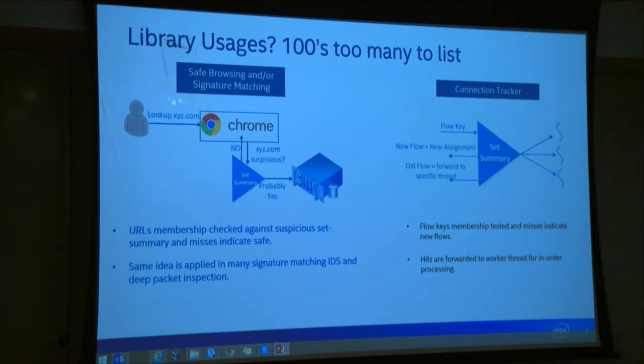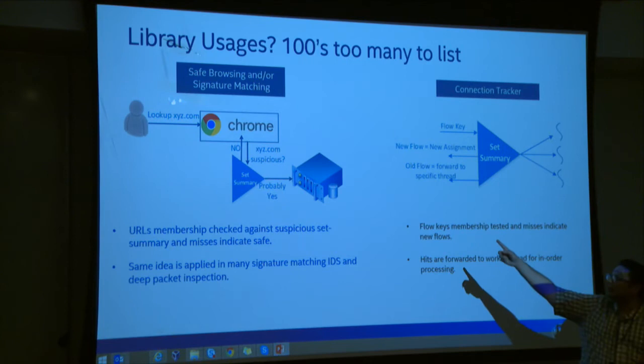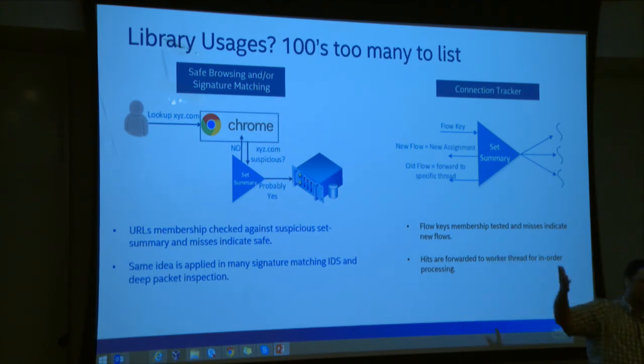But there is a false positive probability of about 3% that you are marked as bad, but you are good. For this unfortunate case, you have to go into the backend server and it will come back and say you are a good one, which is a very similar idea to all Bloom filters, all summaries. But the library is just generalizing this idea. It provides a vector of Bloom filters as one mode, and also provides hash table-based summaries. So it is just a generalization of a Bloom filter.